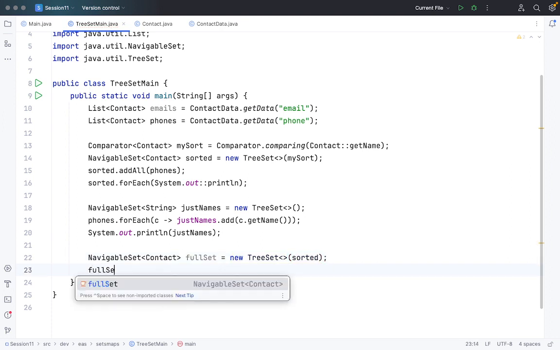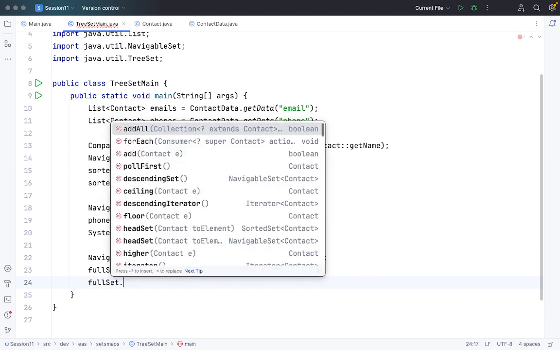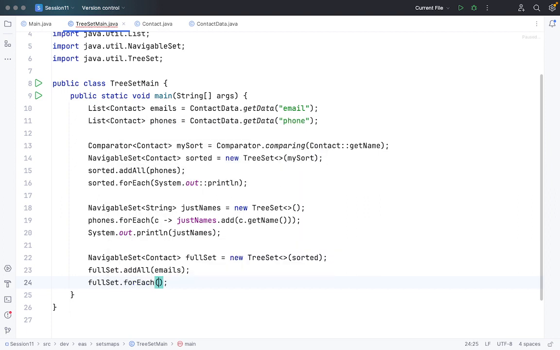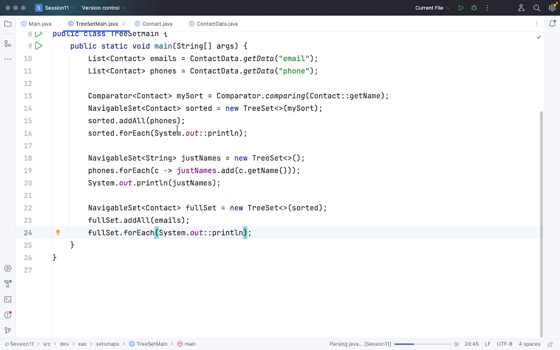Then I say full set dot add all elements from the email list, and I will just use full set dot for each and print it out. If I just run this code, this sorted object that we have created is from here.